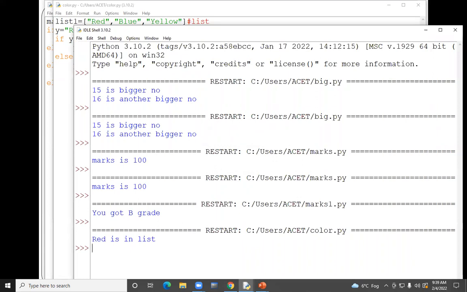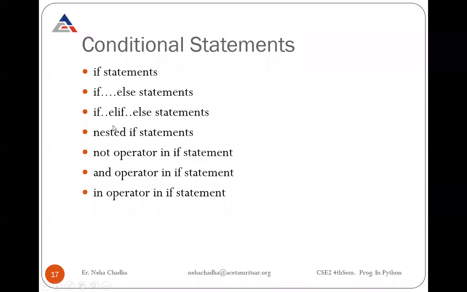Now red is in list here. This is your list. So we covered nested elif statement, nested if, not operator in if statement, and operator in if statement, in operator in if statement.